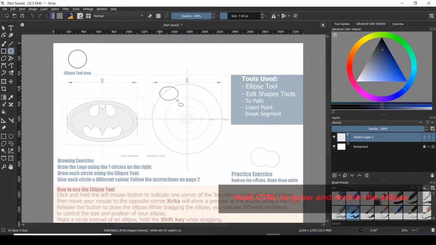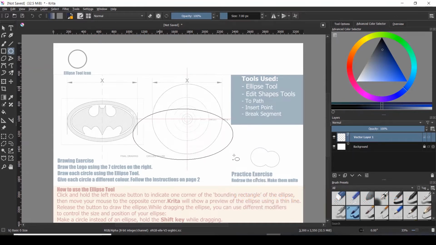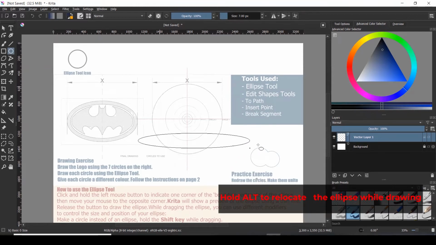Left click, and I'm opening up, and then I'm holding down my control. As you can see, this is what happens when you hold down control. You can alter it, and if I want to move this around, you can move it. Also, if you press Alt, I can actually carry the circle with me and restart drawing wherever. So Alt allows you to move from the location where you started, and then you can continue in another location. So you can press Alt and come back to here.